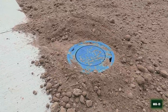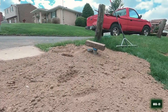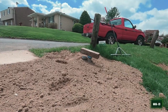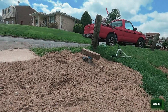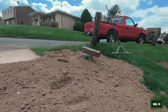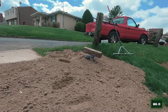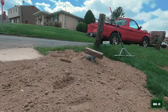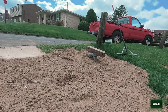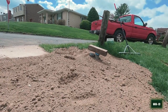I pounded this large one down so it's flush with the soil, but unfortunately those ones over there — I'm just using a very small dead-blow hand sledge and I can't get them to go down. Not a big deal if they won't go down, but I do believe with a heavier sledgehammer you should be able to get that flush. I'm going to have to grab a sledge and try to knock those down further, but that's not a super huge concern right now.